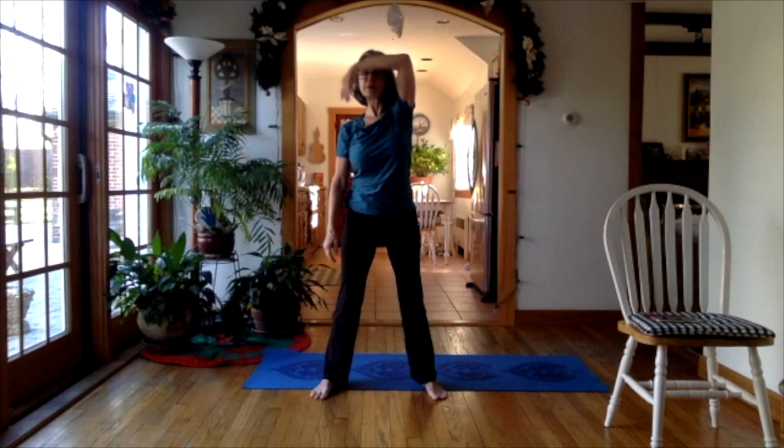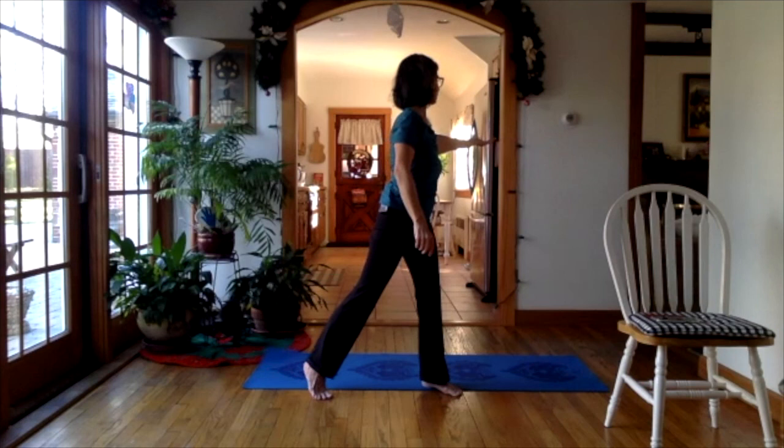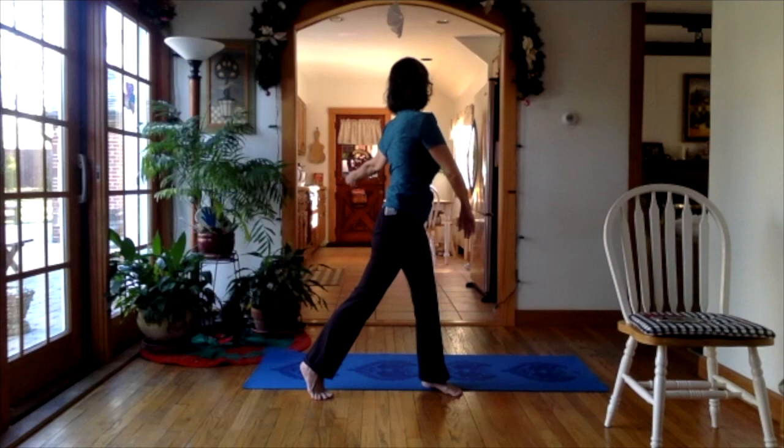Bend the elbow, bring it behind, around and down, and up, behind, around, down. One more time. We're going to open up the arm and we're going to keep going in that direction with the upper part of our body. Lift that heel. Let it go. It's almost as if you're presenting something all the way to the back wall. Relax the shoulder. Good. Slowly, as if you're pushing the air.